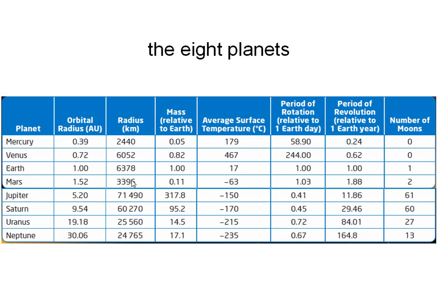Then how about the volume? Since these data are about radius, how about volume? Volume is the cube of the radius, right? So since this is just 1/3 of Earth, its volume is just 5%. Because 1/3 to the power of 3 is 1/27, which is close to 1/20, which is 5%. So the volume of Mercury is about 5% of that of Earth.